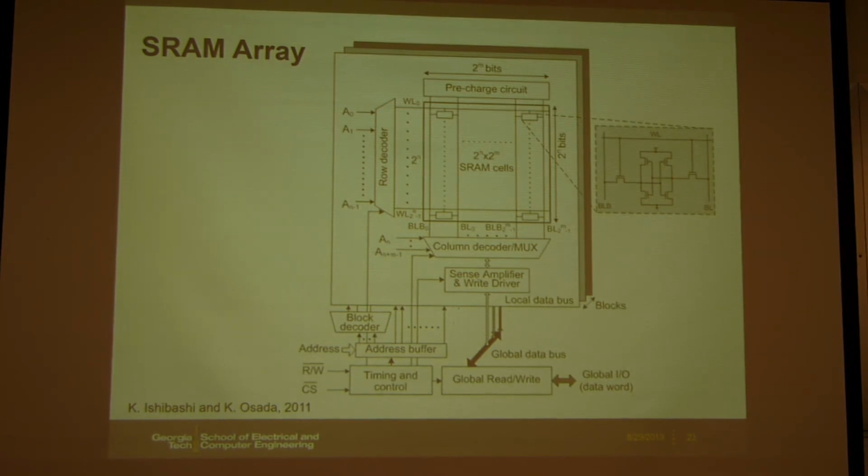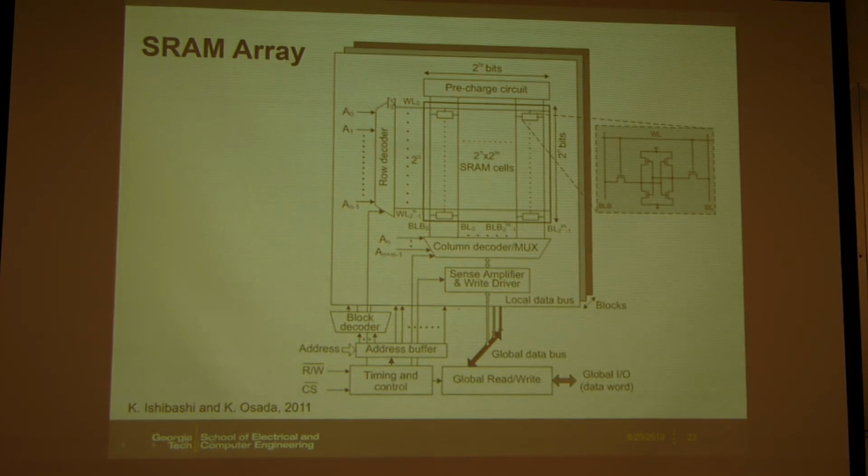Okay, so let's look at the SRAM array. So far we only talked about the single cell, and then we have to extend the single cell into this two-dimensional space and build this array. We have many rows and many columns, so that means word lengths and bit lengths. And the peripheral circuits are generic, as we discussed before.